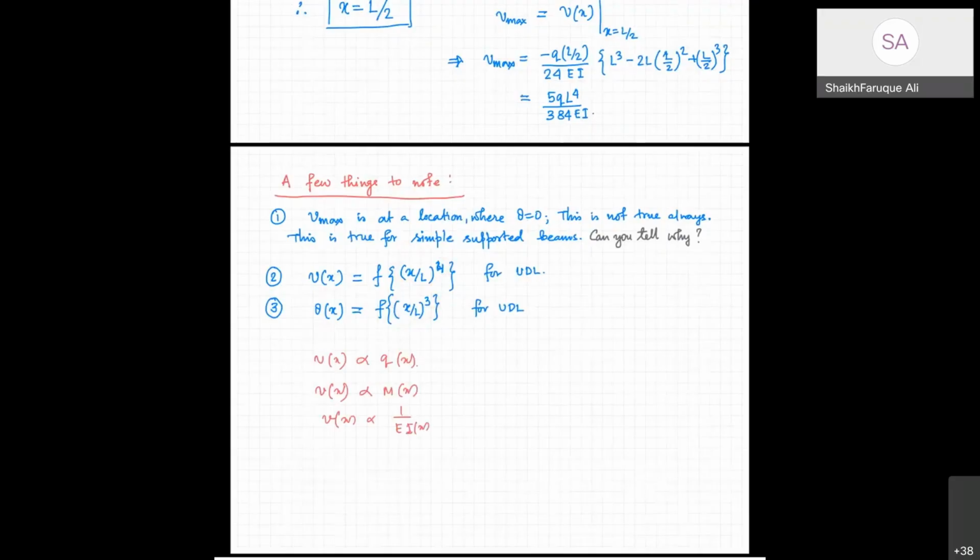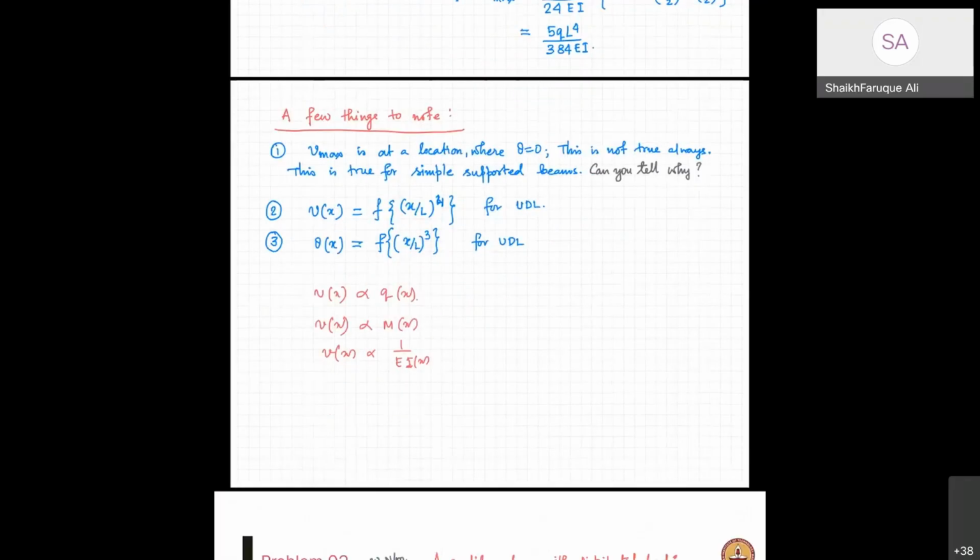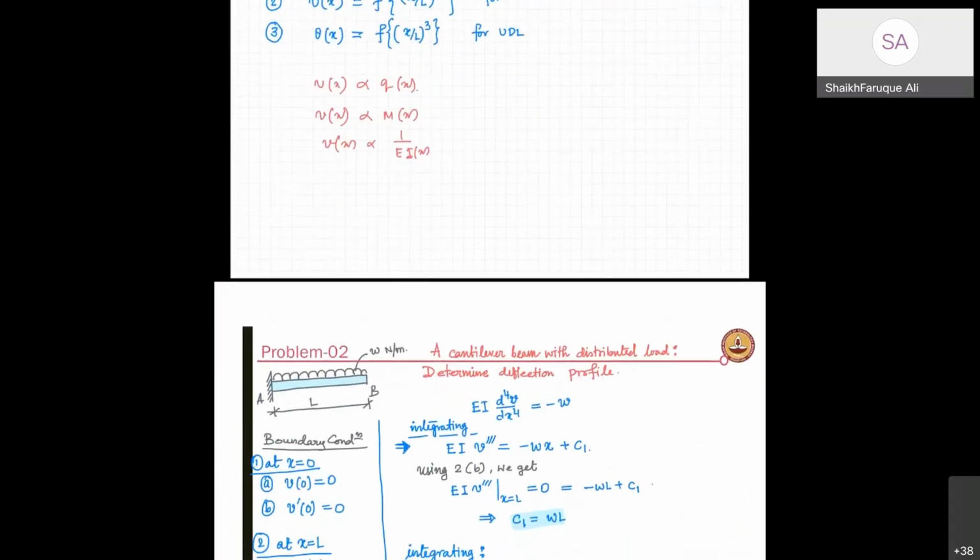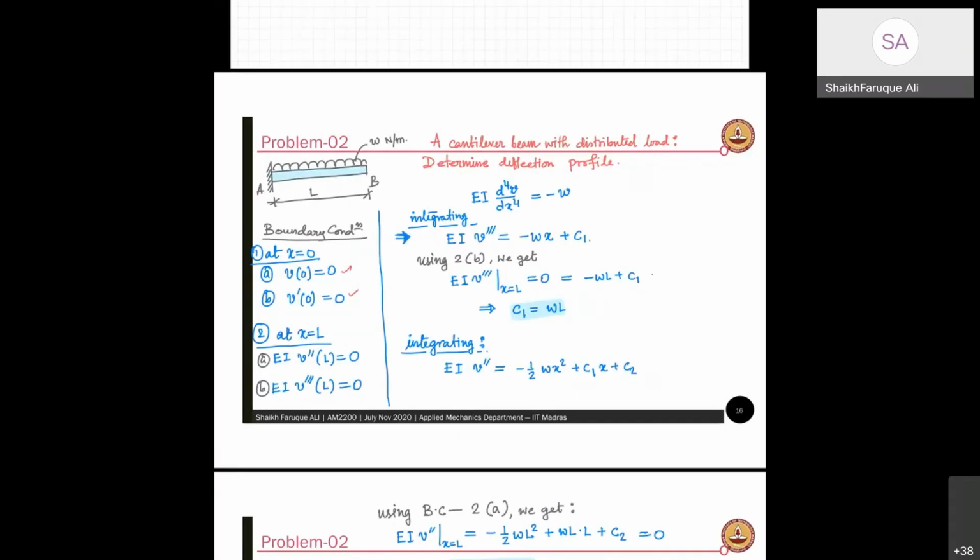Okay? A few of the relationships which you have to remember. I'll stop here. If you have any question, I would be happy to answer. And for a cantilever beam, you have to do the same thing. Only thing is that the boundary condition will change. Remember, the boundary condition for a cantilever beam with the fixed end is going to be V equal to 0 and the slope is equal to 0, V dash is 0. And at the free end, you have moment 0 and shear force 0. And you can find the solution.